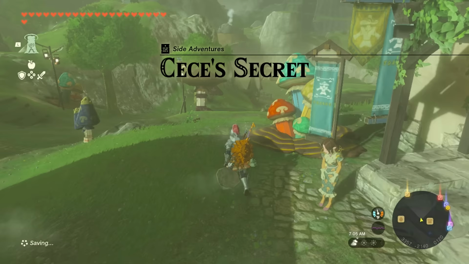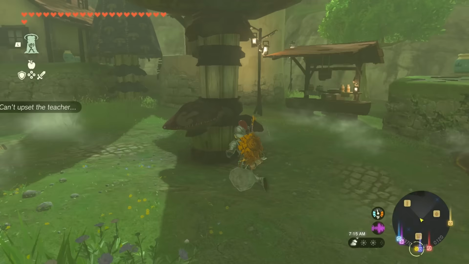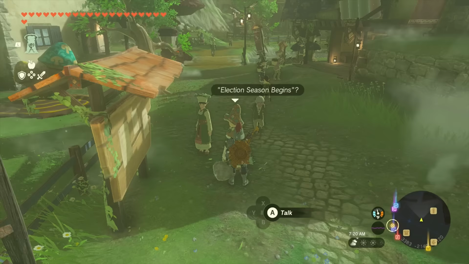So Cece's got a secret. So no children, no, you know, whatever. But one thing to do. These people are fashionable, right?